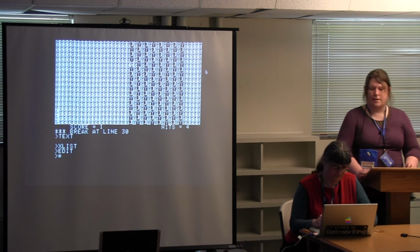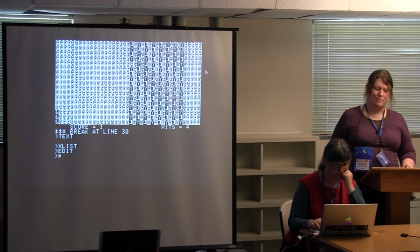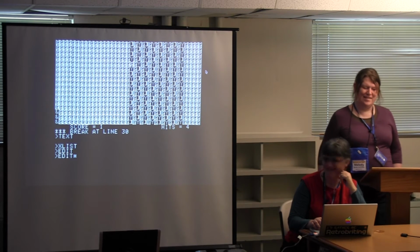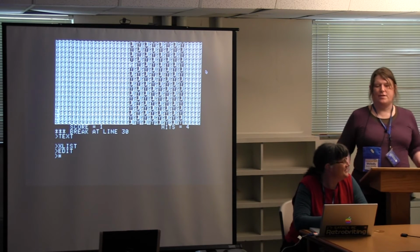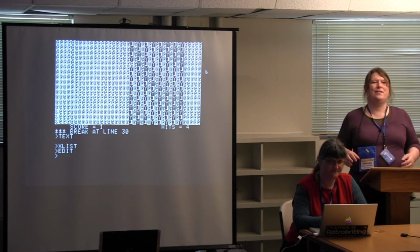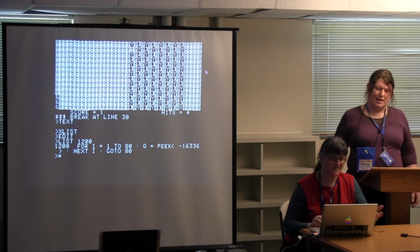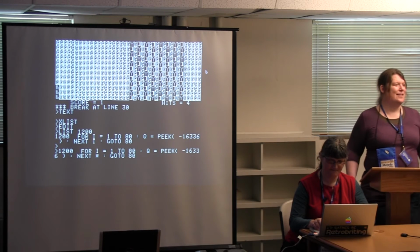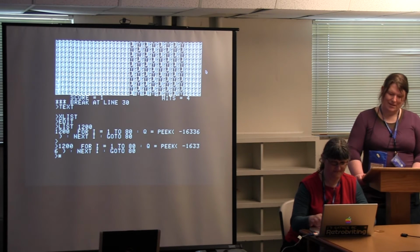Another one that we thought was quite useful was history, the ability to just press up in order to scroll back through the history. Any fans of Unix shell will love it. One thing I like to do is type list and then the line number. Then we store the last number that you list in the buffer. So then you can just press up and use the cursor keys to move around and edit it and solve that problem.